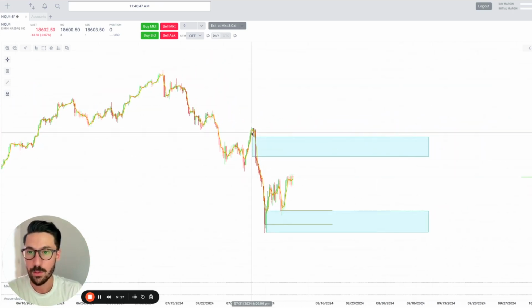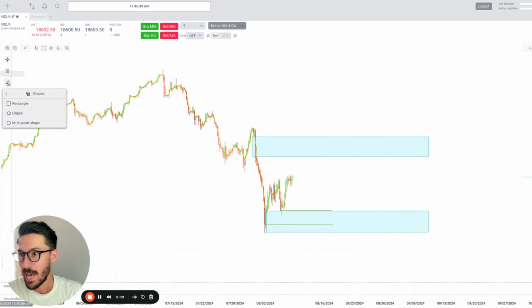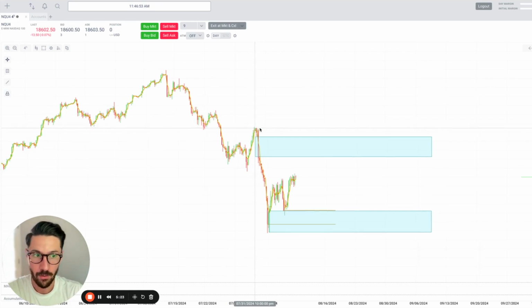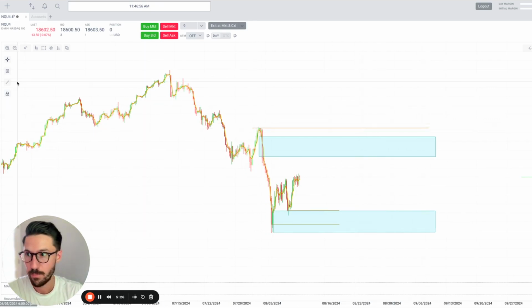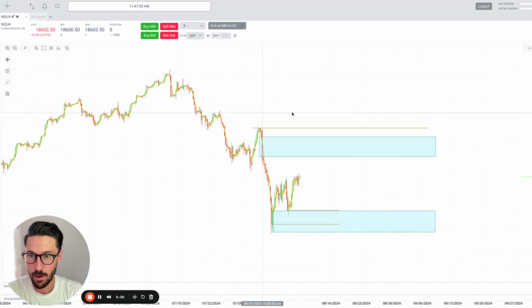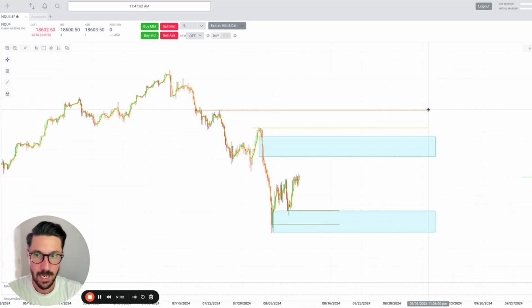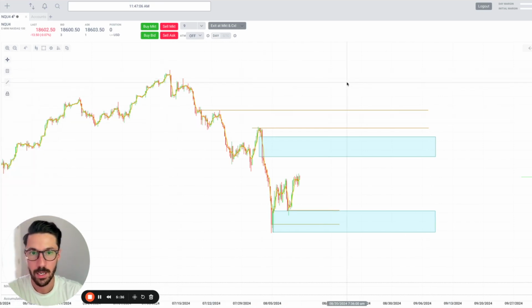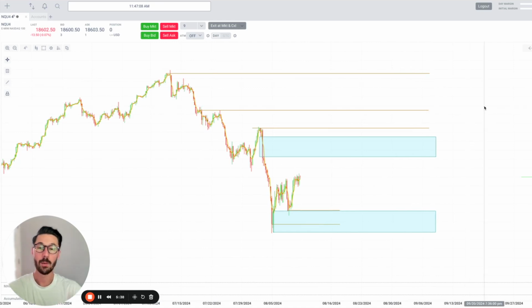One thing to be on the lookout for, though, is as we look at the larger time frames, you have liquidity just above, draw out another one just above there right here. And now we're clearly into the 20,000s. Obviously, this is a longer time horizon, but this is a chart that I'll be pulling up throughout the week, throughout the remainder of the month to see where we are and where we're retesting.